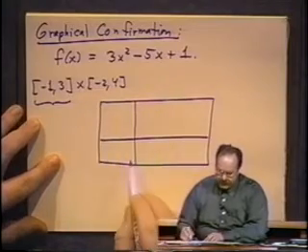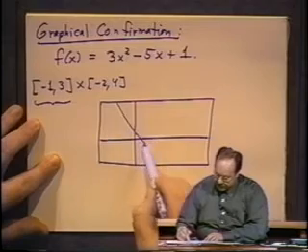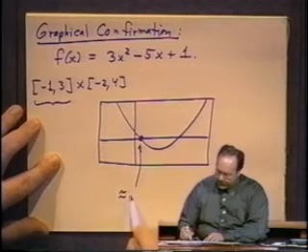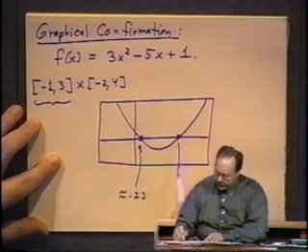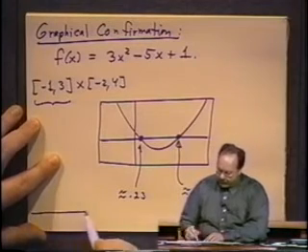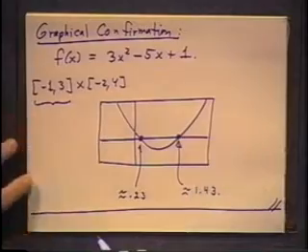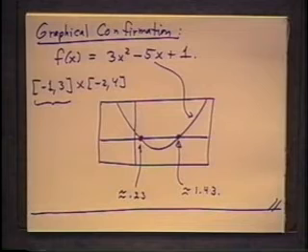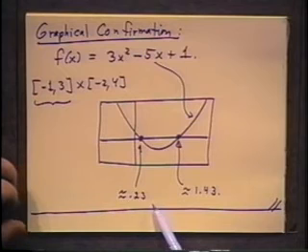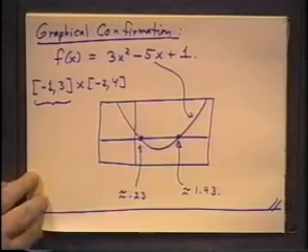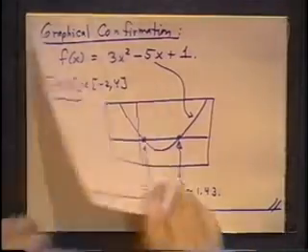Here are the two axes that appear, and the graph looks something like this, where this point here is the point that we marked as about 0.23, and this one was about 1.43. And so you can verify that those are in fact the x-intercepts for the graph of this function, which looks like that. So there you have a nice picture to go with your algebraic calculations, and that's always what you want to try and do. So you can see that both of them occur. Okay, well, let's look at another example.